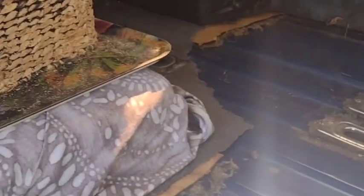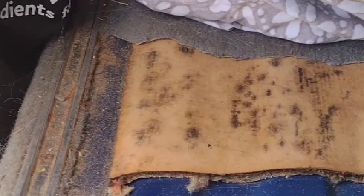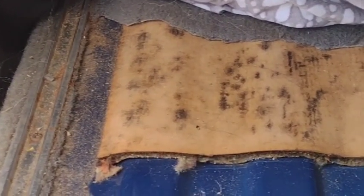So, and look at that. That almost looks moldy. It's so gross. I don't like stuff like that. I mean, who does, right? And I was going to tell you guys I'm allergic to mold. But I mean, what mold is good for anybody, really? This is just really gross, so. That's just gross. I don't like touching it. I do have a pair of work gloves, but I'm in such a rush I can't even bother. And that's why I ended up cutting my thumb.